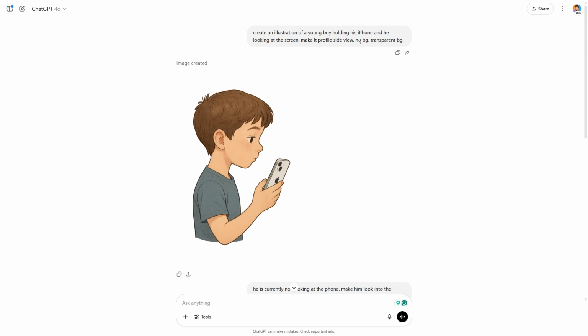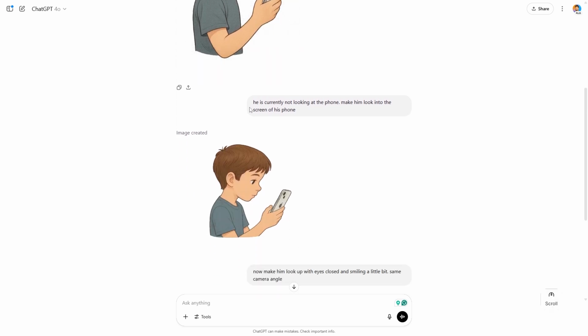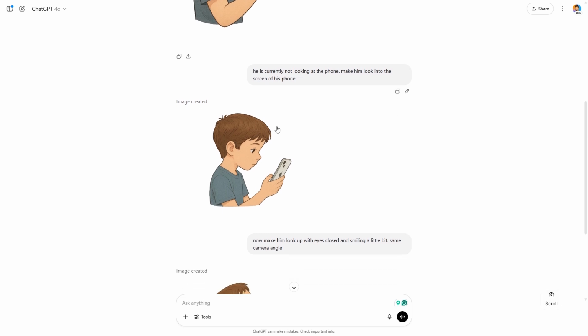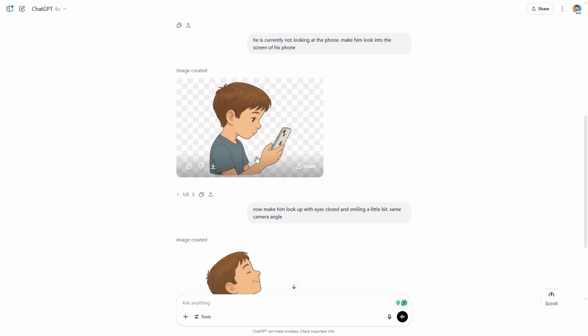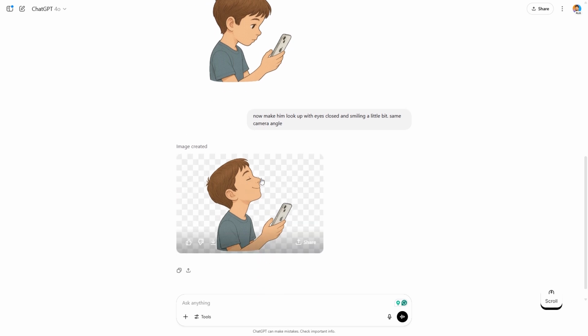I told him to make it without a background, with transparent background, and then I saw that he's not looking to the phone, so I asked him to make him look to this phone, and then he created this one. So I downloaded this. Then I created another illustration with the boy with his eyes closed.